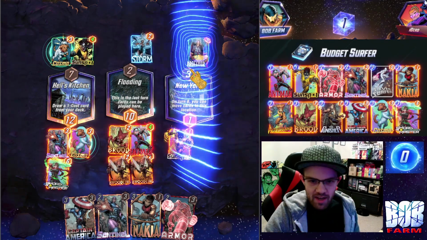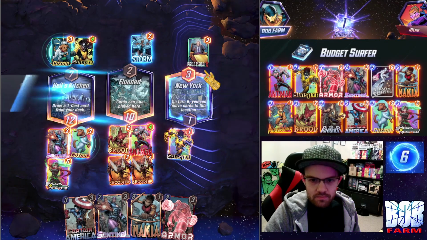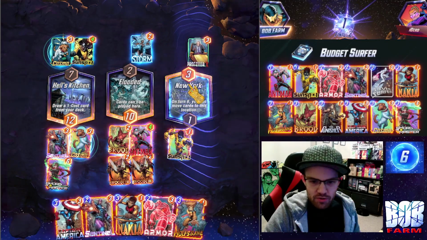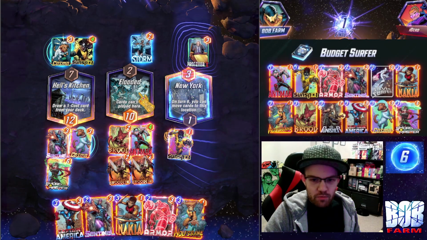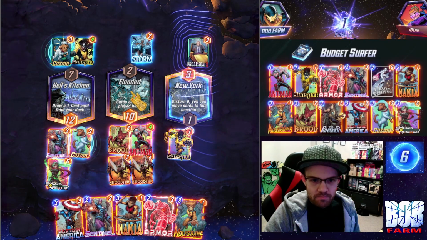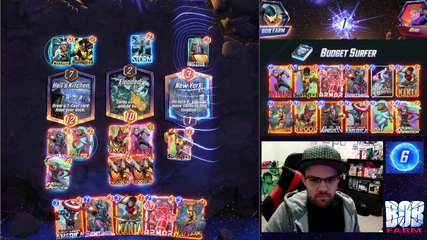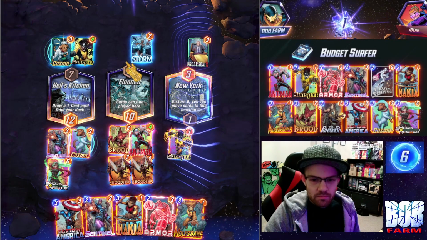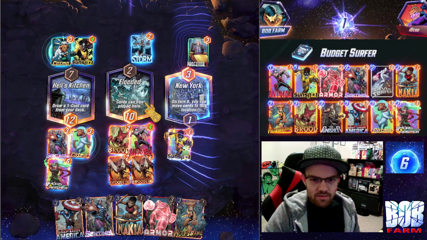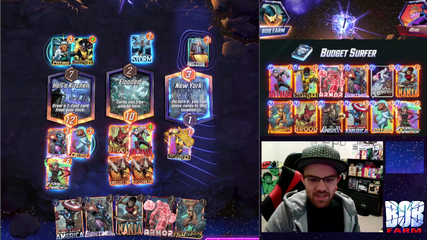Oh, and they Professor X. Interesting. So no one's moving to New York. And we're already winning Flooded. I don't think they can get 8 power into here. Do we just pass? They can't Spectrum here either. Yeah, they just retreat. The random Sunspot to New York saved our butts there.